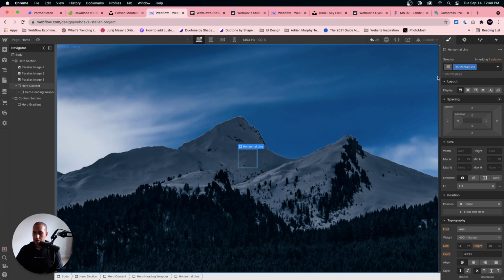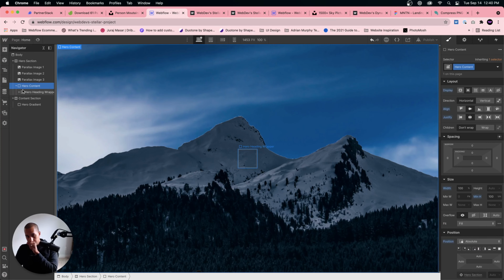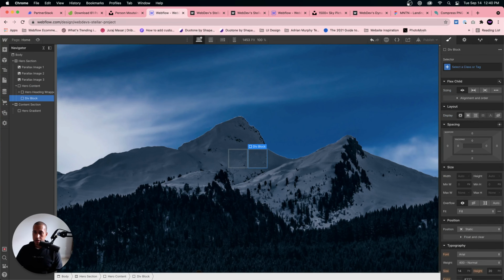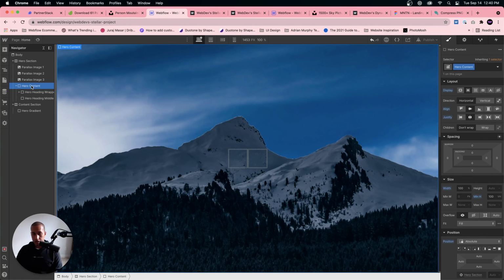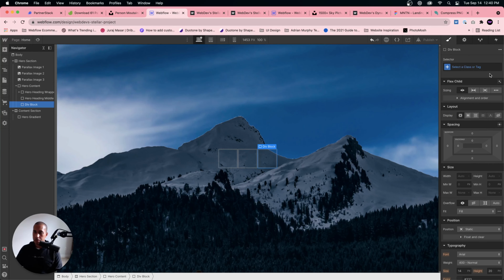No, this will be hero heading top. And then we'll add another div block. This will be hero heading middle. And then we'll add another div block. And this will be hero heading bottom.